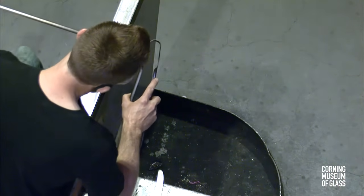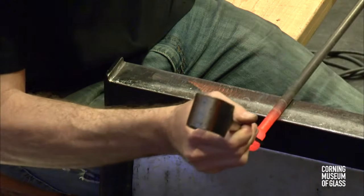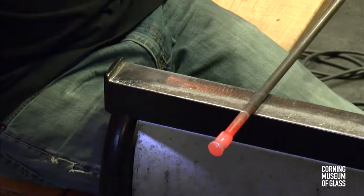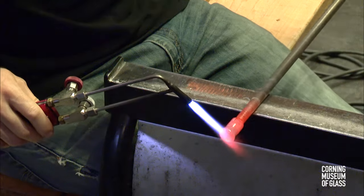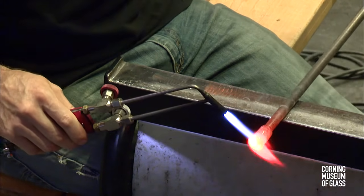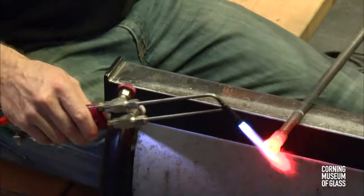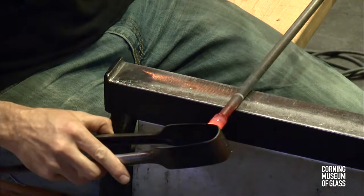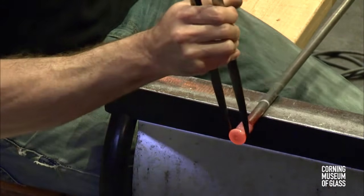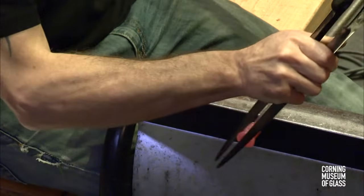So this is going to be the flower's base. He's going to build the petals off of this base. Right now he's just shaping that up. He's going to start to heat this with that small hand torch. This is kind of like the torch they use up in the flame working demonstration. They use rods of glass in the flame. But for glass sculpting, we like to use this handheld torch to heat certain small areas.